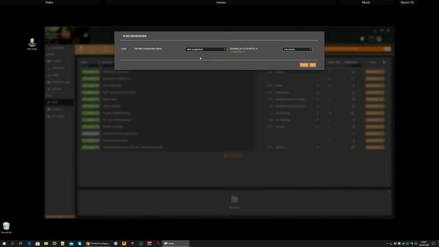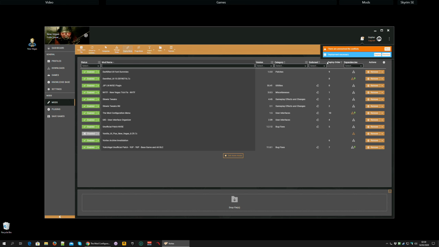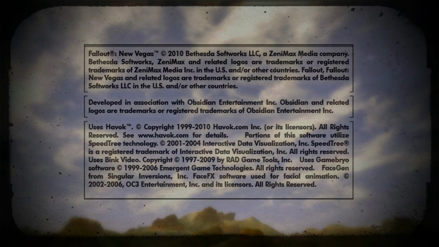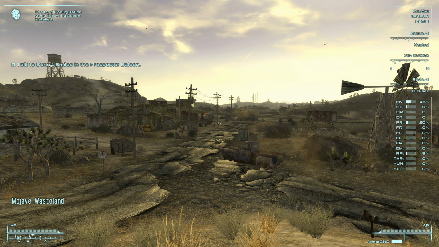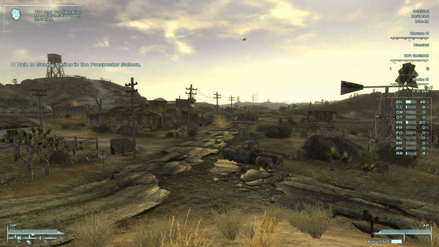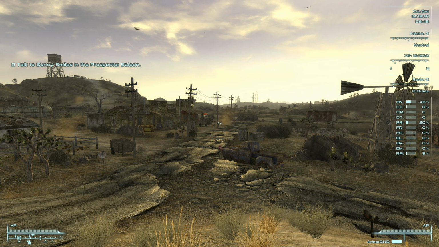However, I can tell you if you're using the UIO, it doesn't actually matter. However, we might as well go with after. Hit save. Deploy. Now we're not actually finished yet. However, I do want to start up the game, partly to see if everything's okay, but also to show you something. Now I load into game and I get the message telling me the mod configuration menu has been set up. And if I go to the menu now, there is a new entry, mod configuration.